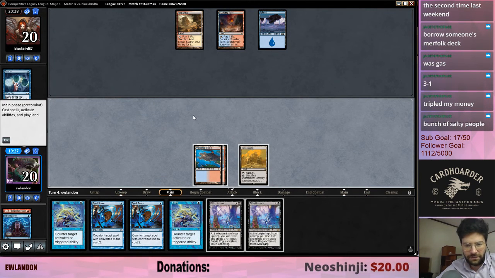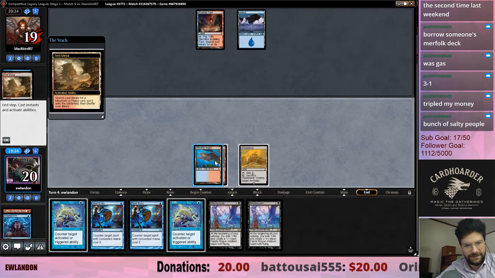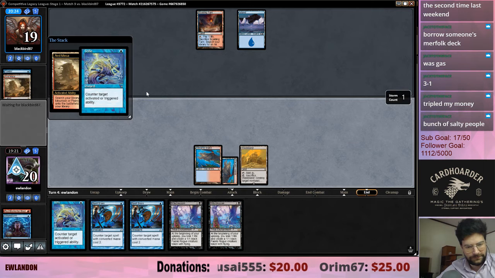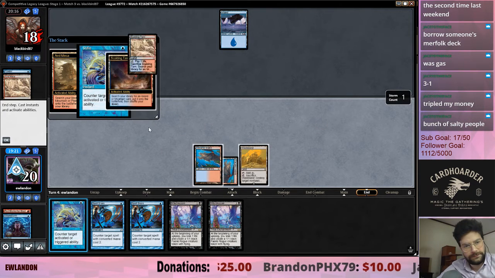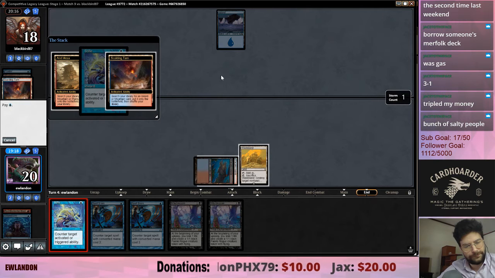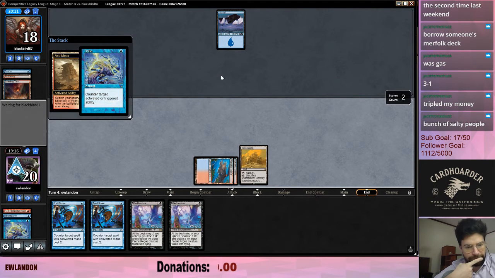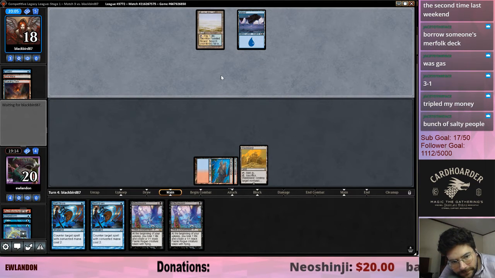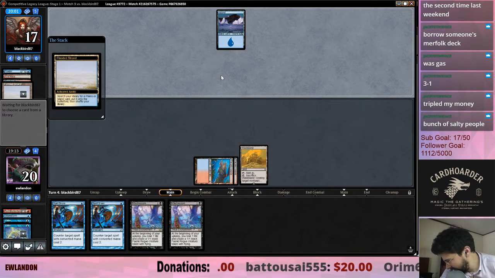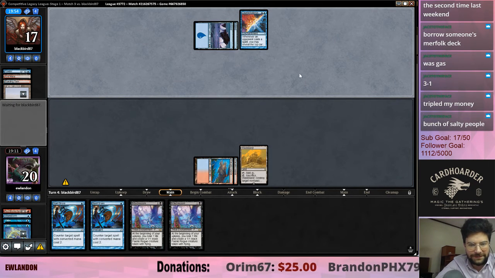Man, so when I play on my own, I swear to God nobody plays around Stifle, and now everybody's playing around Stifle. Come on! Crack your goddamn fetch lands. Thank you. Now they're gonna play a land and a 2-drop and crush me. Now they're thinking. Counterbalance? Yeah, goddamn it. That's so annoying.